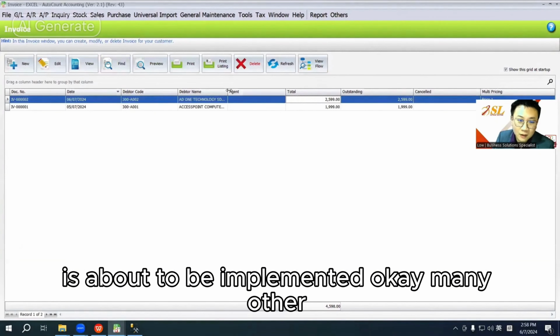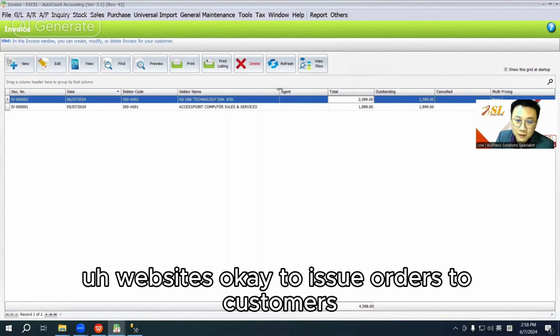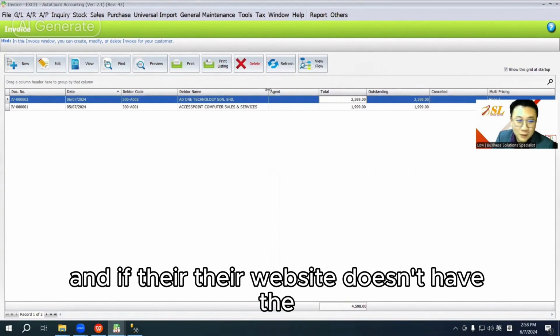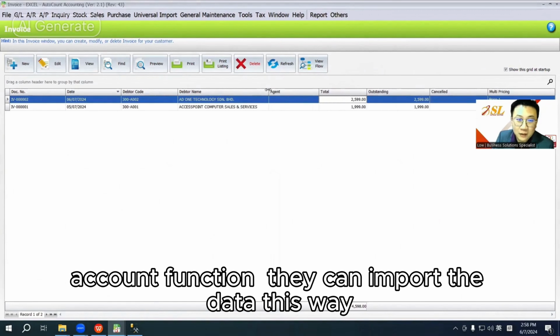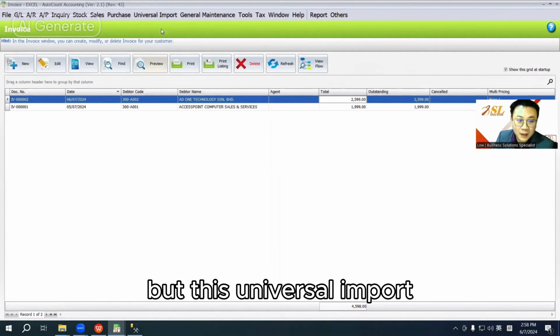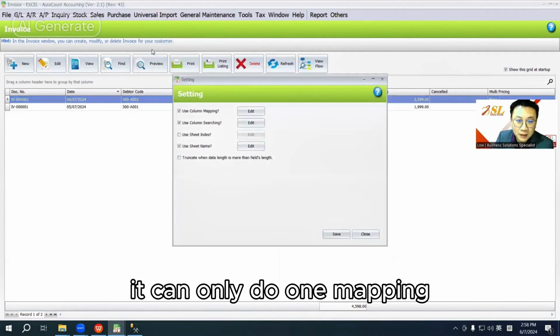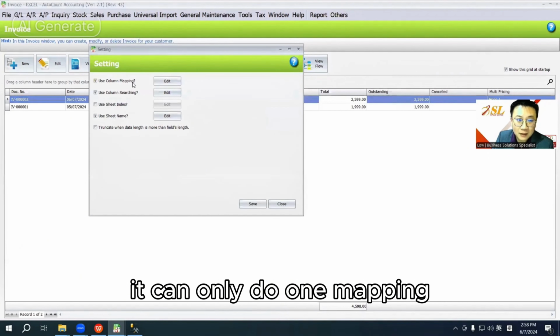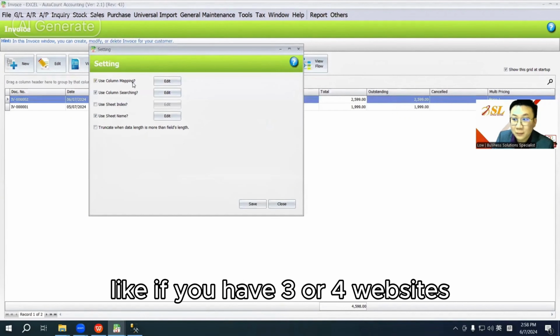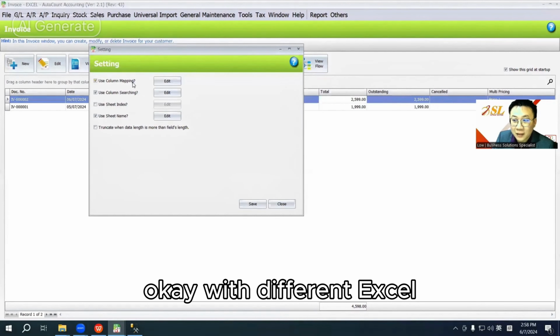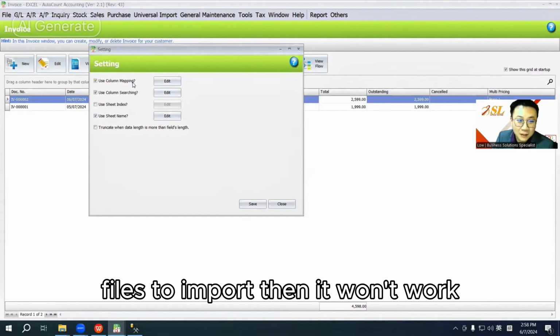Many others might use other websites to issue orders to customers. And if their website doesn't have the account function, they can import the data this way into our system. But this universal import's mapping function can only do one mapping. If you have 3 or 4 websites with different Excel files to import, then it won't work.